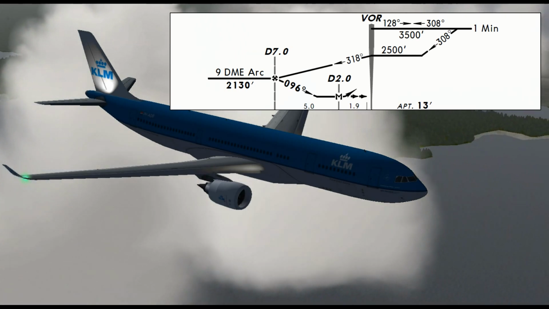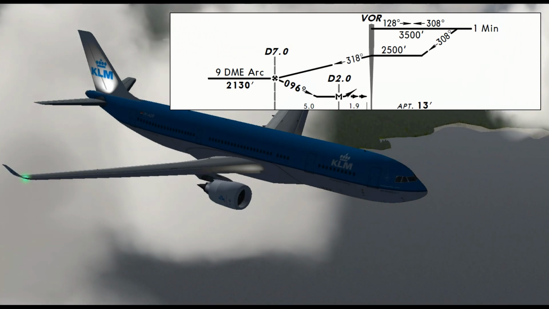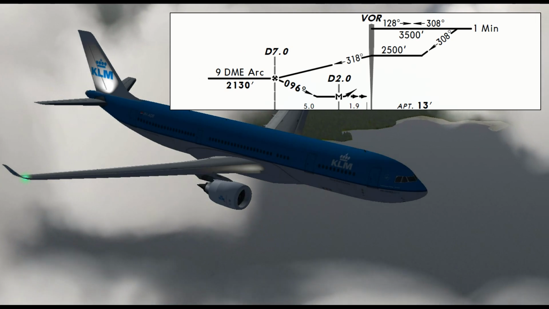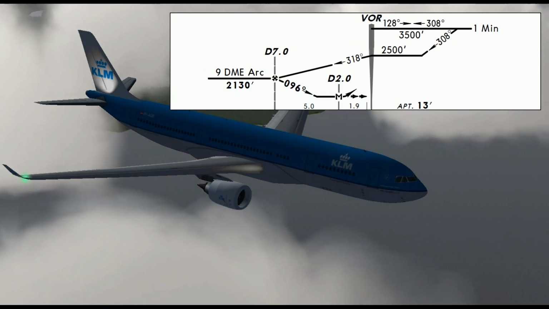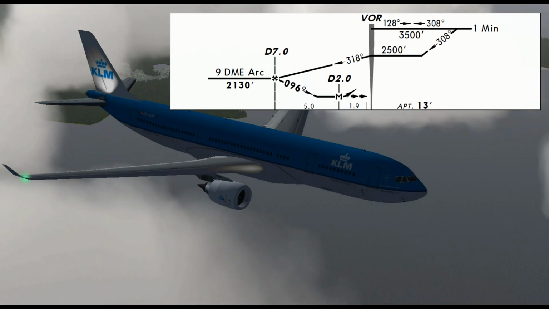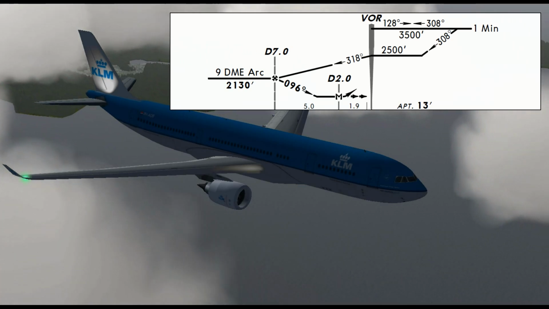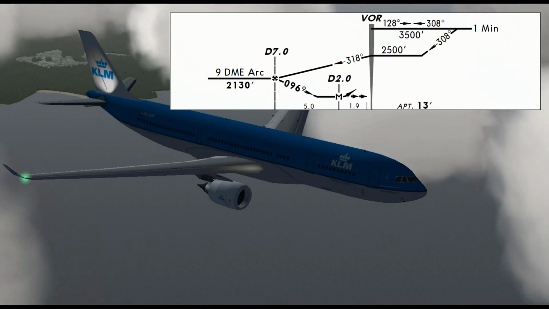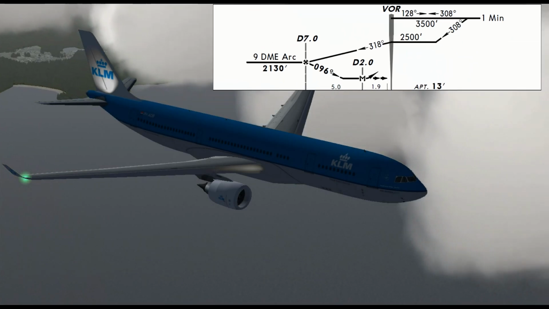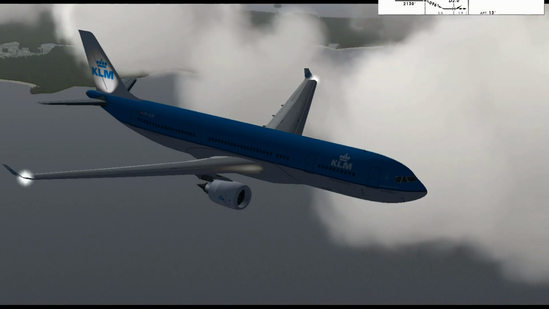So basically the hold is just so that we get down to 2,500 feet. Once we're at 2,500 feet, we enter the VOR course 318 and fly for 7 miles while we descend to 2,130 feet, and from there we do the 9 DME arc and make our final approach at the 7-mile mark to the airport elevation, which is 13 feet in case of St. Marteen.